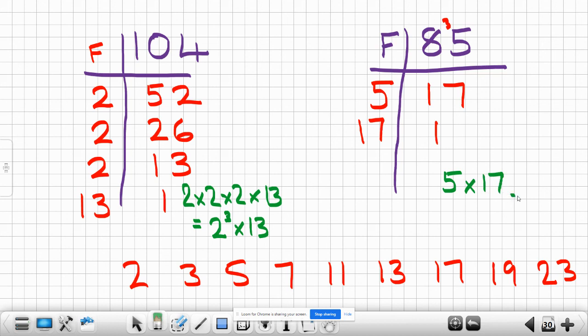Okay, you can do some practice. Just make up numbers and try and take out the prime factors until you reduce the number on the right to 1. And of course you can always check on your calculator. Whatever you have taken out as factors, multiply them together, make sure you get back to your original numbers. And that is the end of this video.